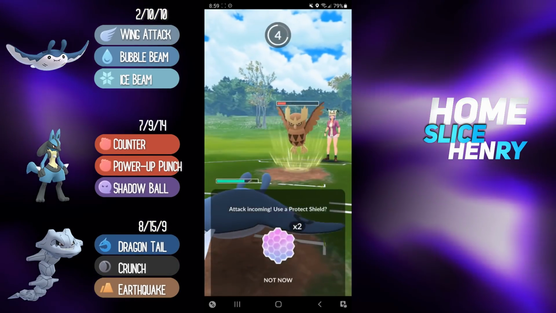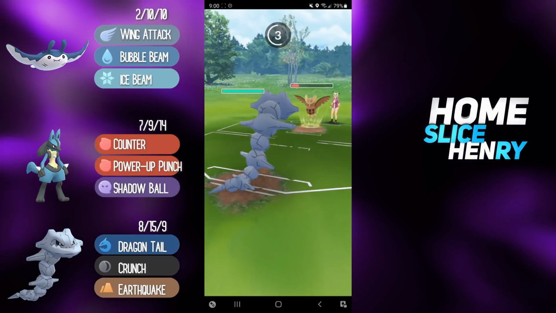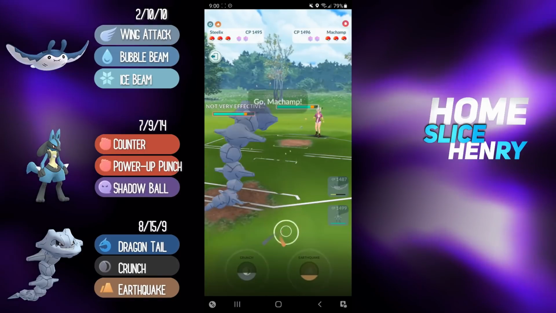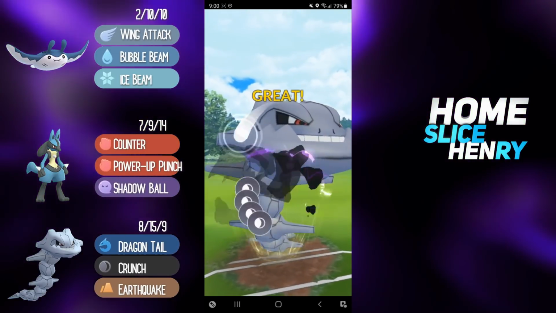Noctowl is farming up to 2 moves, so they're at the back-to-back Sky Attacks. I'm thinking I tank one and then catch the second onto the Steelix, and they go for the back-to-back. So we waste their energy here, and on top of that, now we get to bait out their best response to a Steel type, and they have Shadow Machamp. So this is scary. We are going to be going for the Crunch.